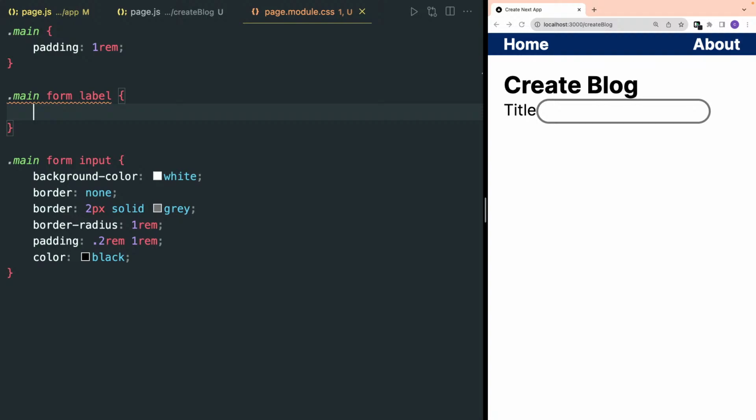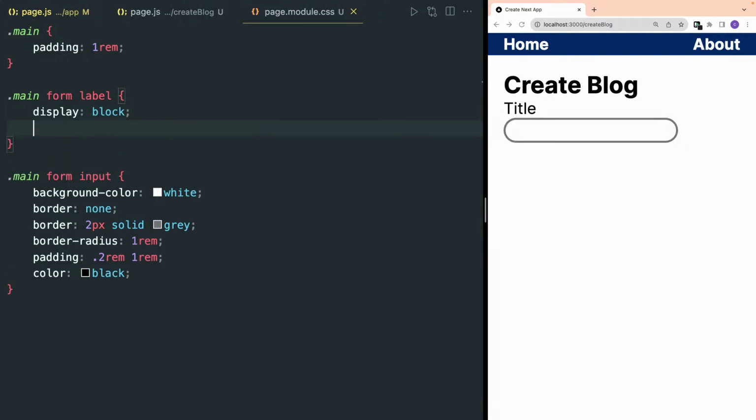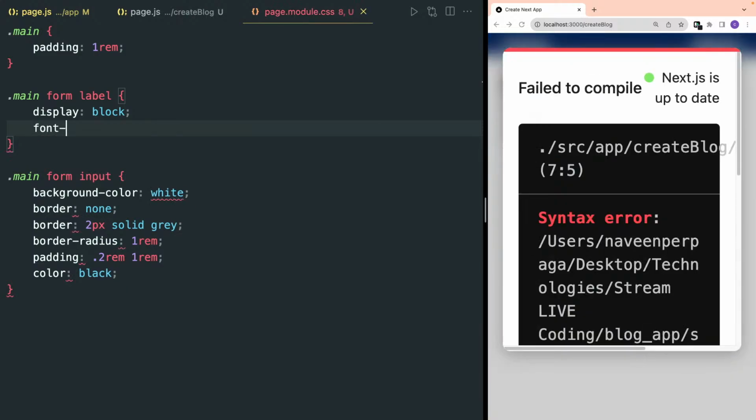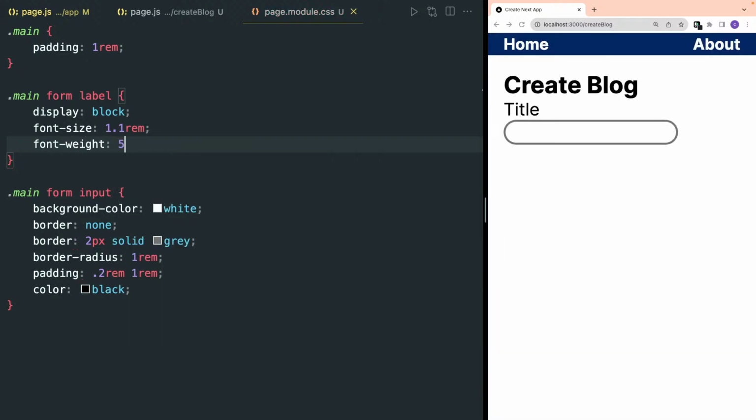First I want display block so that it should be rendered in a single line, and after that label should be font size 1.1 rem, font weight should be 500. Okay, let me just change it to bold. Bold is also good.